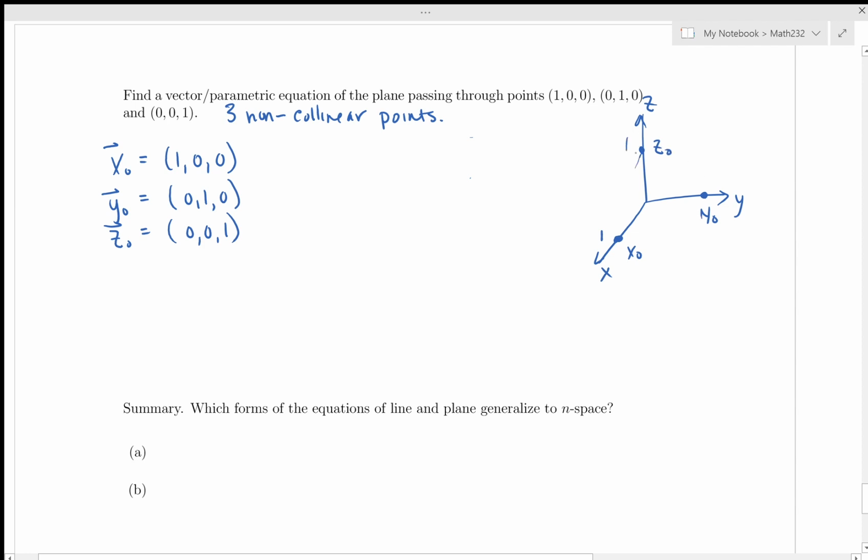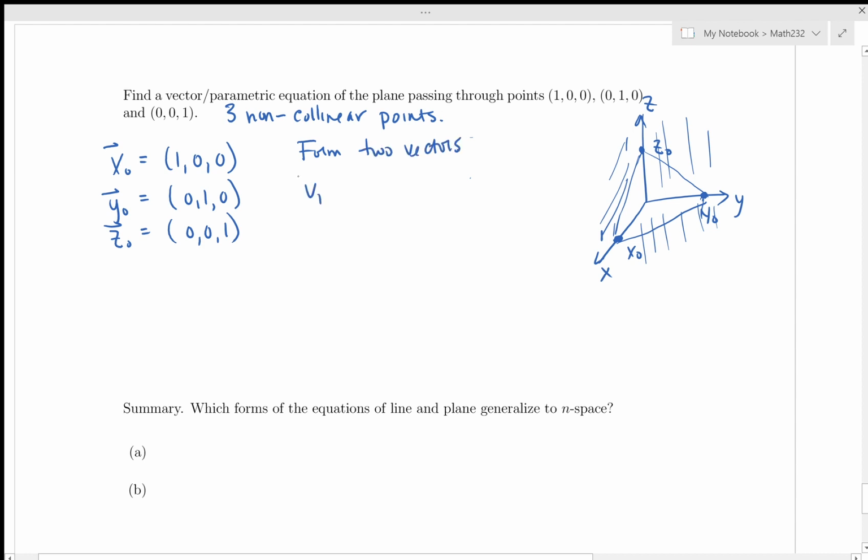Then we imagine this plane here. This plane is not going through the origin. It is out from the page, at 45 degrees to each of the 3 pairs of axes that you can form. The plane cuts each one of those at 45 degrees, and it is lying on the front there. We're trying to find the equation of that plane. That's the goal. So we're going to form 2 vectors.